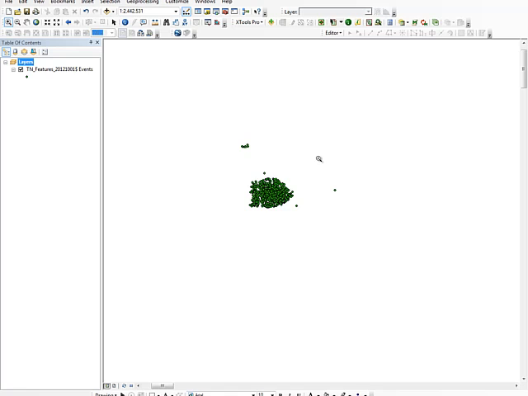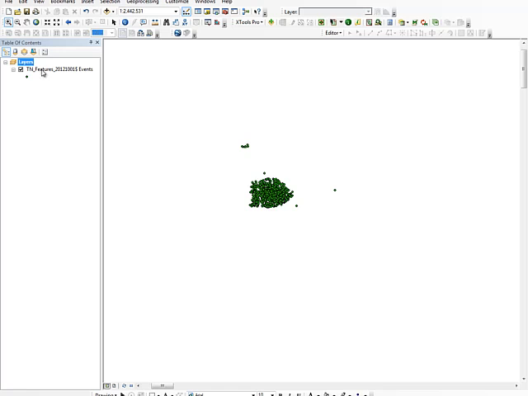Something got confused somewhere in their system when they created this, and at least their system thinks that these points have some tie-in to Cumberland County. But for our use, it's well outside the boundary. So I'm going to show you in a few minutes how you can get rid of that information. For now, let's just focus on the county area.